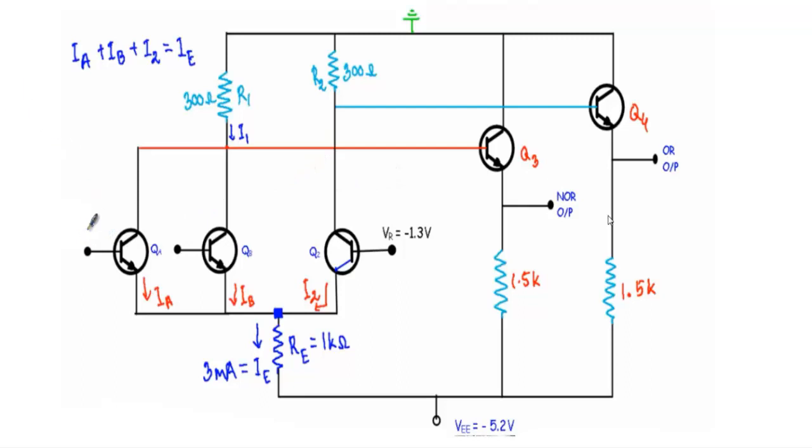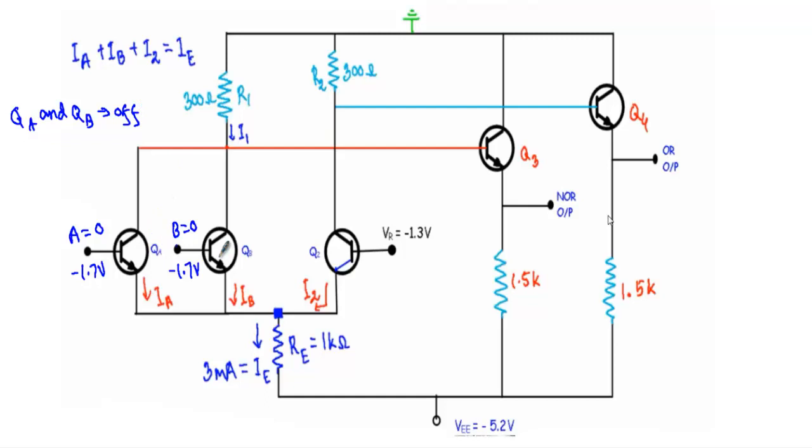At first I will talk about logic 0. A will be at logic 0 and B will be at logic 0. A at logic 0 means I will apply minus 1.7 volt between the input terminals and the ground terminal. Okay, now see, as our inputs are at logic 0, our transistors QA and QB will be in the off state, or in cutoff mode.